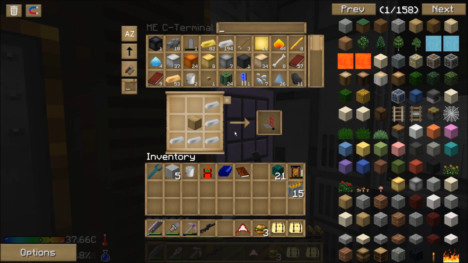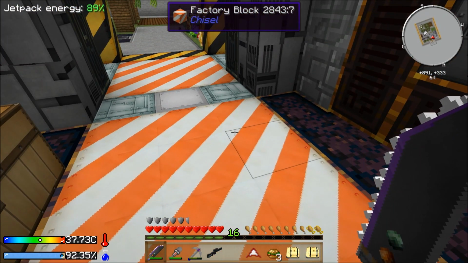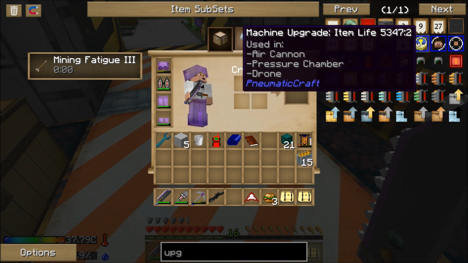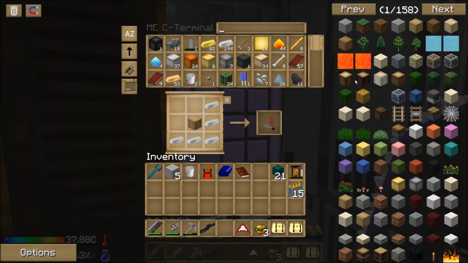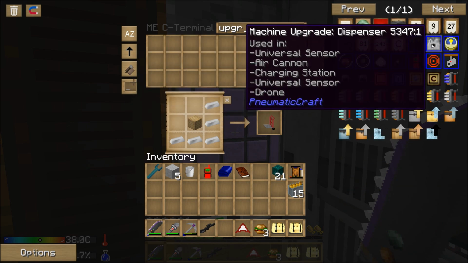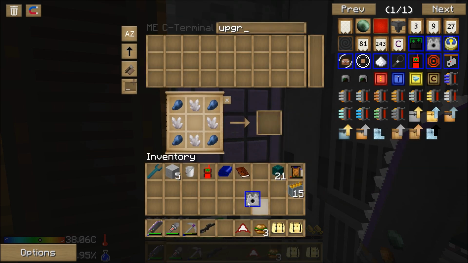See if I put it in here. New. What's it called? I'm looking for the machine upgrade dispenser. Maybe I need to make one? I might not have an extra one. Let's just go ahead and make one. Nope, cool. I have all the parts in there to make one.